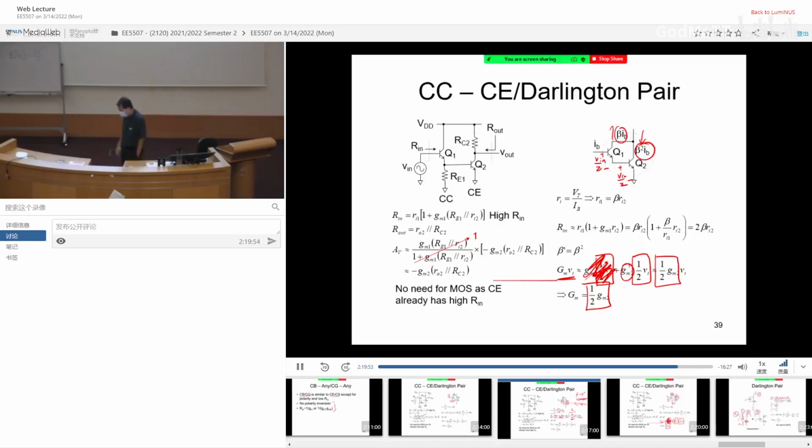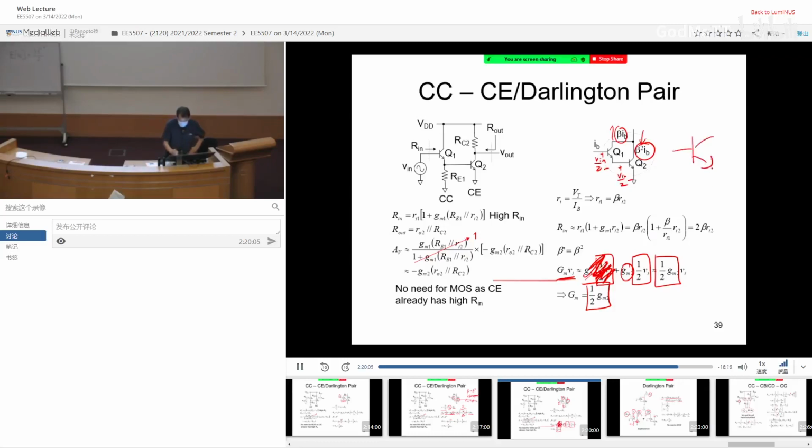So this Darlington pair, although it's a simple combination of two transistors, after combining them you treat it like a big symbol. This is going to be a super transistor. I draw a very big transistor. But compared to the normal transistor, you have beta squared, you have half Gm2, and you also have input resistance that is 2 beta Ri2. You compare that to a normal single transistor, which has beta, which has Gm, and which has Ri. So that is the difference between the two transistors.